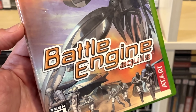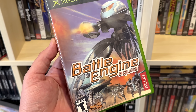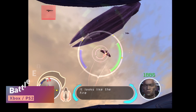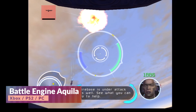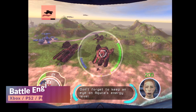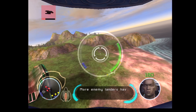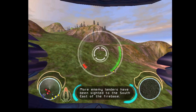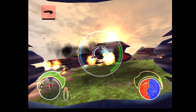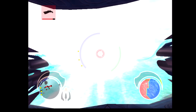The first game I wanna talk about is one I initially saw the cover and was like, man, this game looks bad. It's called Battle Engine Aquila, and yeah, that cover is not doing it any favors. However, the game is surprisingly good. You play a guy who is a pilot for this experimental battle engine that has the ability to fight both on land and in the air at the push of a button. Basically, you are transforming all the time. You'll take to the air to shoot down some flying enemies, but then you'll quickly land and fight some tanks or take on some foot soldiers. It's a really cool idea and surprisingly well designed.